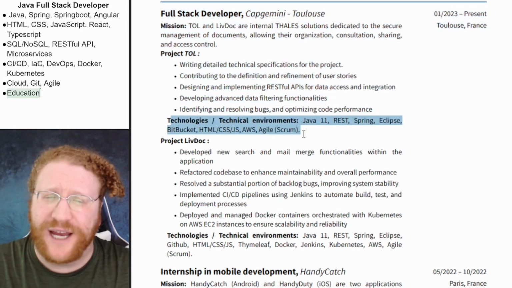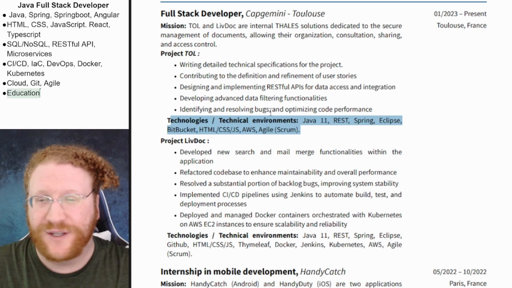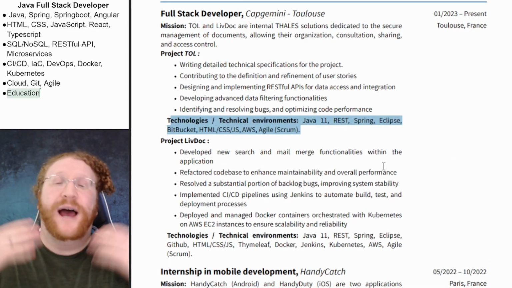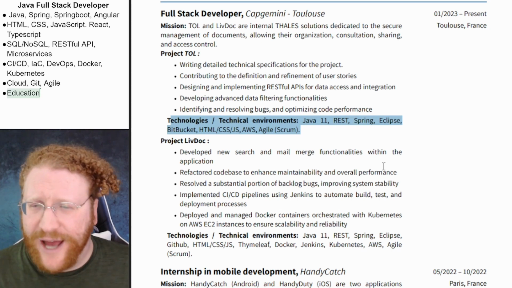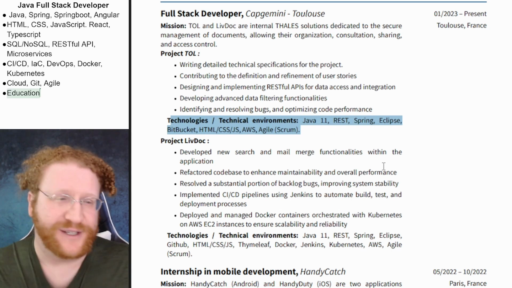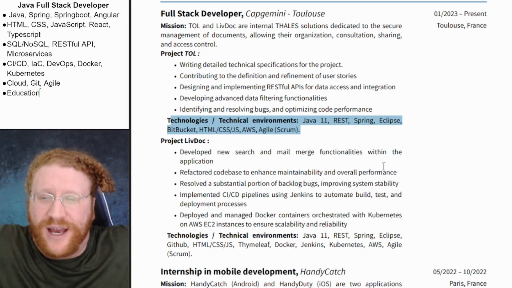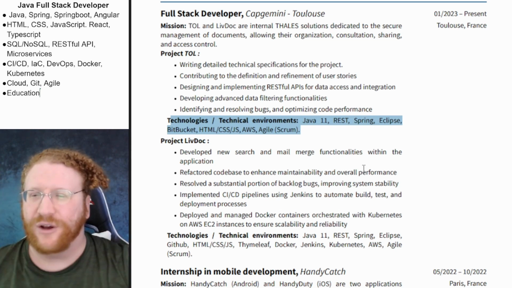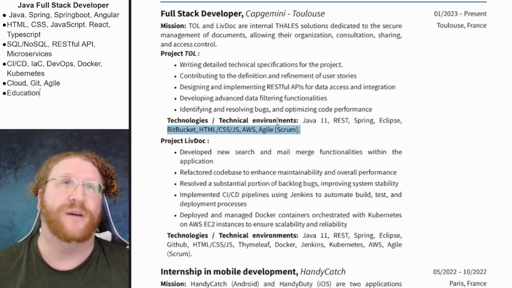You can't just say this. I need to see how you did it. You did get some of these correct though, and the fact that you're struggling to get interviews shows that this is not working. So formatting, fix this. I need to know how you used Java, how you used Spring, how you used REST, how you used Agile, how you used HTML, CSS, and JS. Doesn't have to be crazy. Just like created a front end using HTML, CSS, and JavaScript, and a back end using Java, which allowed us to do X. Also, do not abbreviate JavaScript as Java. Do not abbreviate JavaScript as JS.